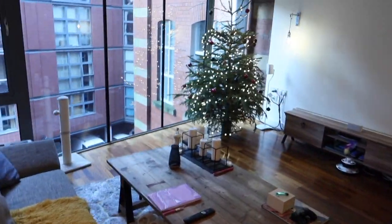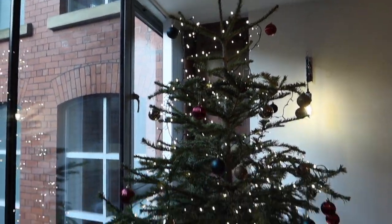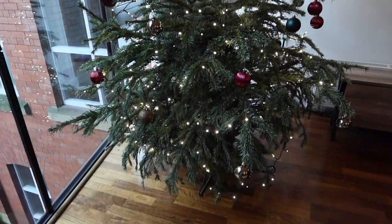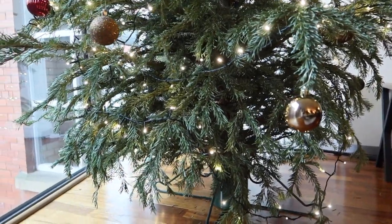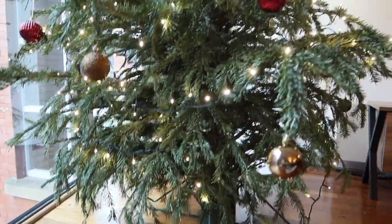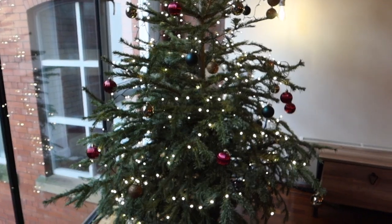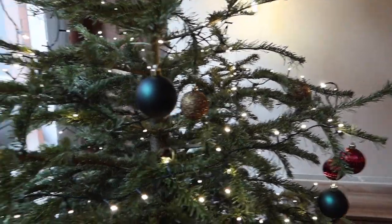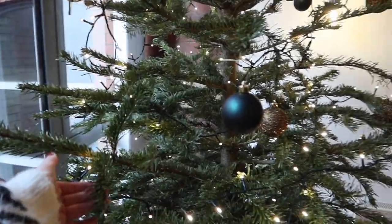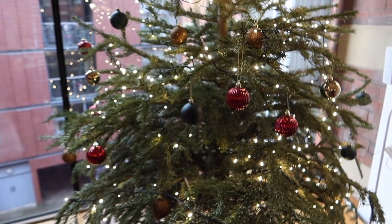Can I just show you this Christmas tree? It is looking so incredibly sad. We have been watering it, but it's just looking so droopy — I have no idea what it's going to look like on Christmas Day. Has anyone got any recommendations for what to do with it? It almost looks like it's dying.